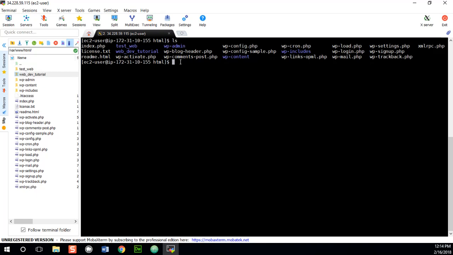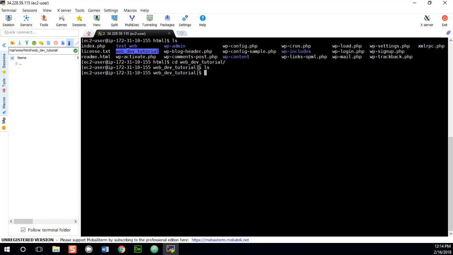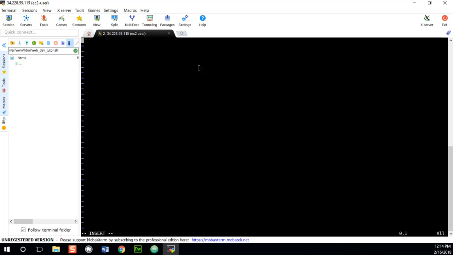All right, so that's the path that I want my website to be at. I want everything to be in here. So if I cd to Web Dev Tutorial, there's nothing in it. Let's put a file in it. We can just do a README file, and you don't have to do this part. I just want to do it for testing purposes. I'm going to just do testing remote server.